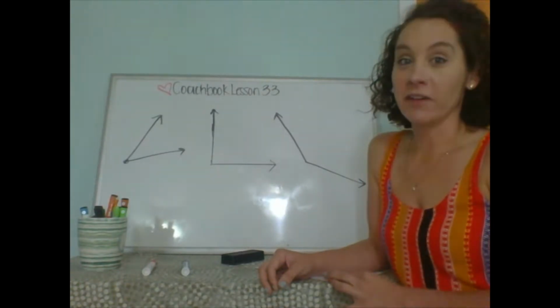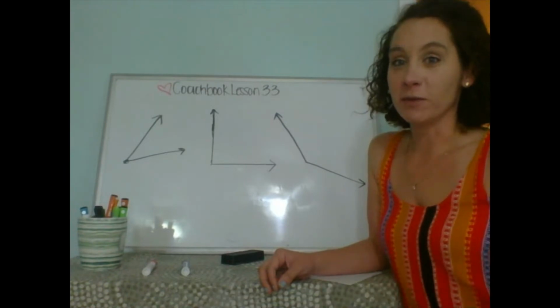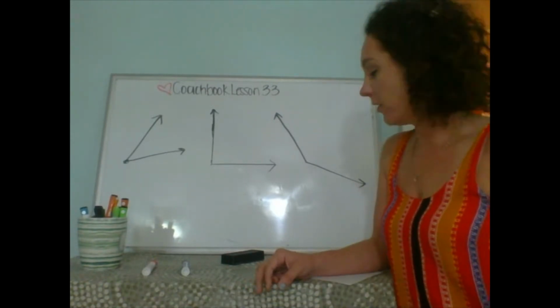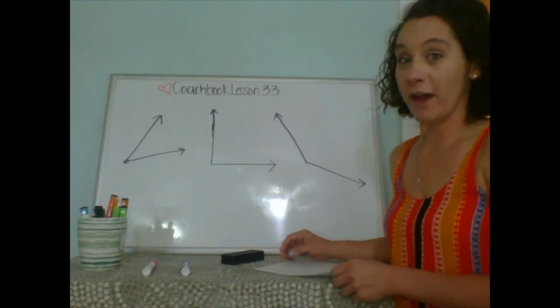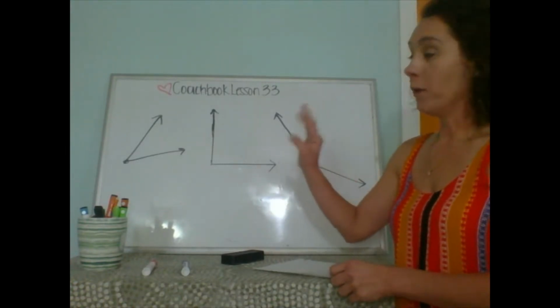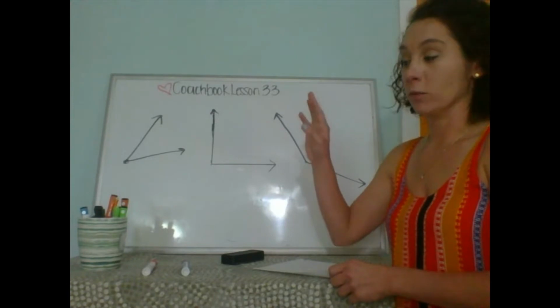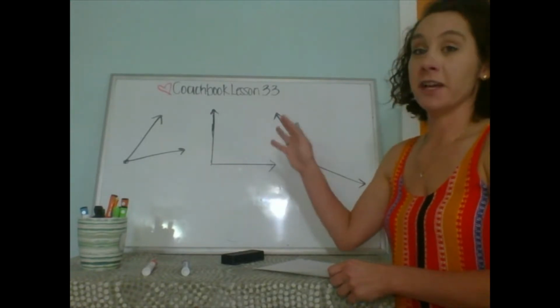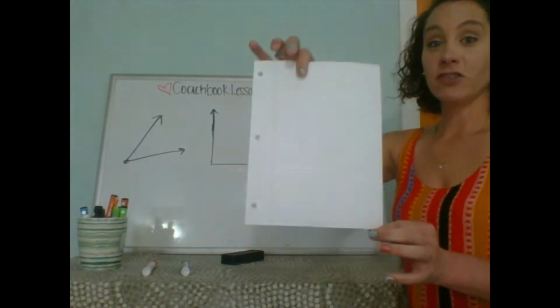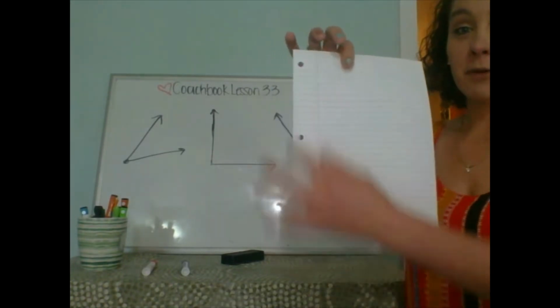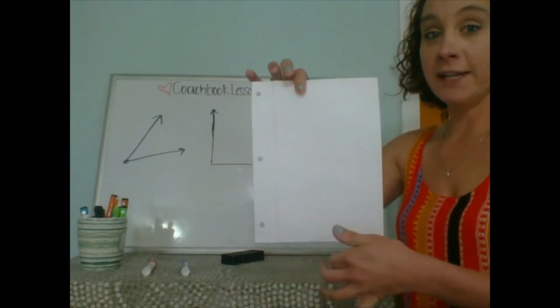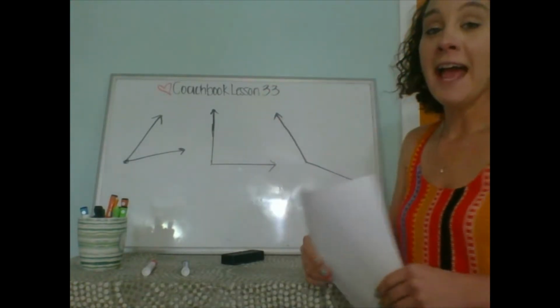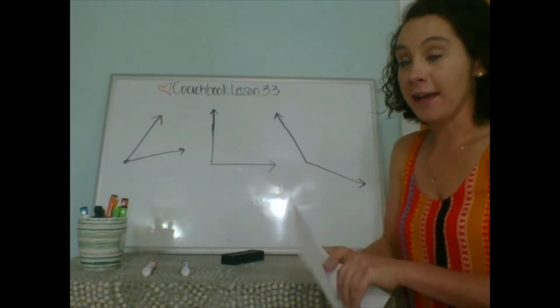It's talking about drawing figures, and this is going to help us keep reviewing some of these new geometry terms we've been going over. So the first thing I wanted to show you, if you are having trouble with angles, because we've been working on right angles, obtuse angles, and acute angles, you can actually use a piece of paper or anything with a 90-degree angle, an index card, your math book, and you can check angles this way.